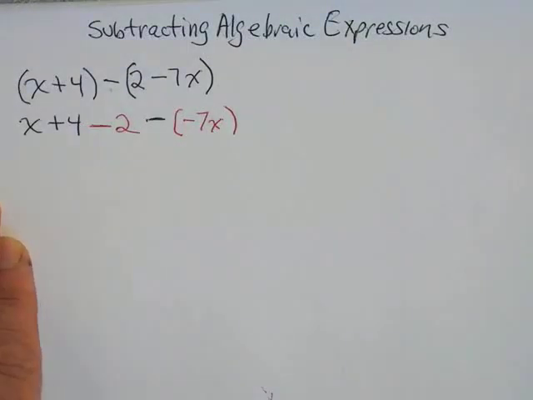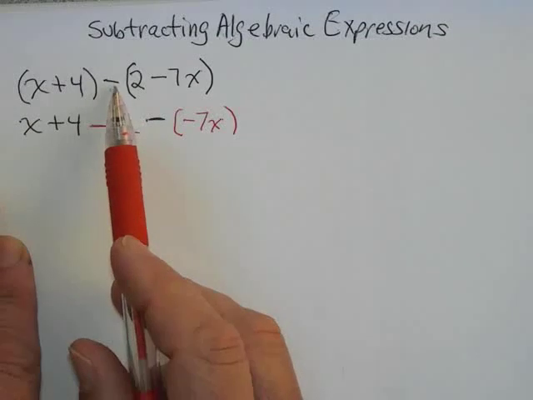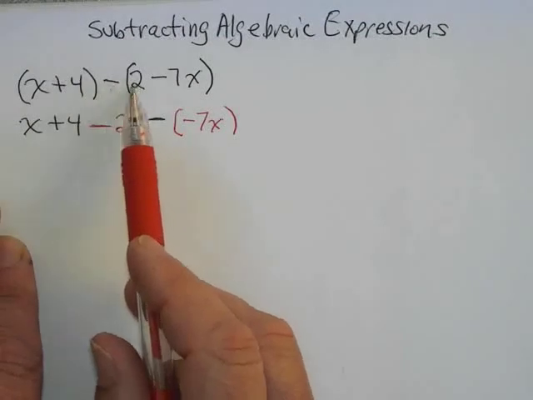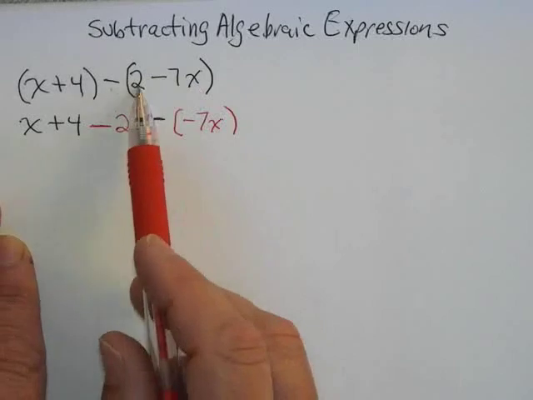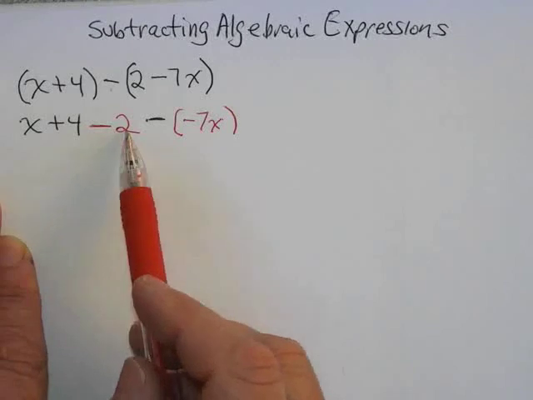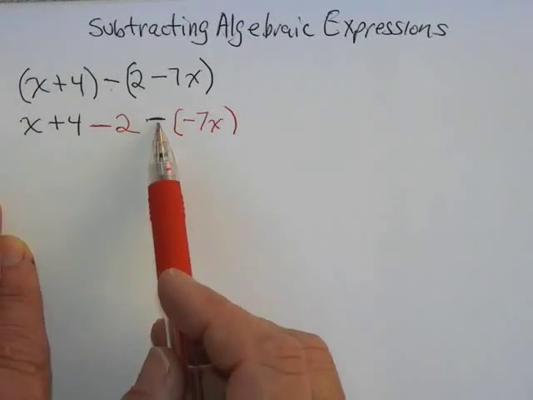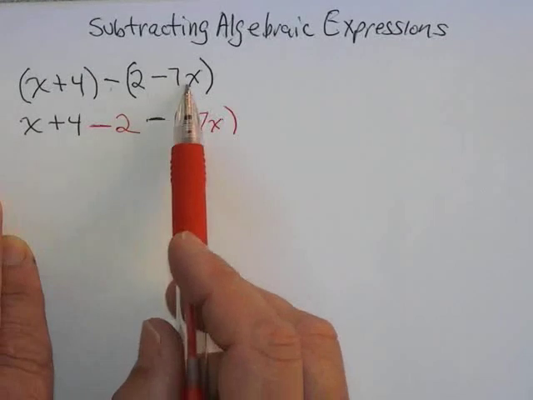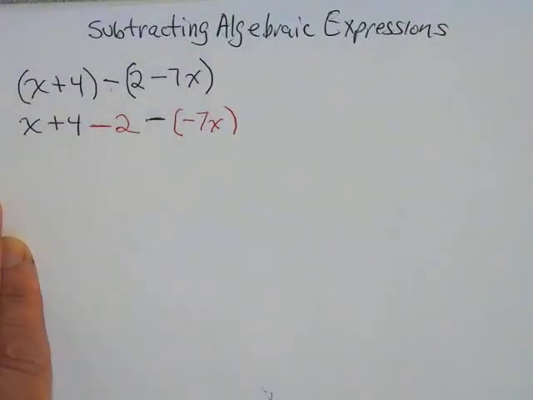Okay, so what did I do? I took this symbol, and I distributed it to each term inside of these parentheses. I made this negative 2. And I wrote it here thusly. So now it's minus 2. And we'll get back to discussing this. This subtraction symbol I left alone. And I took the opposite of 7x, which is negative 7x. Okay, I'm going to proceed from here.